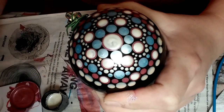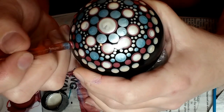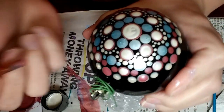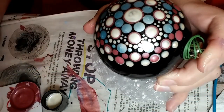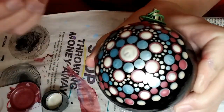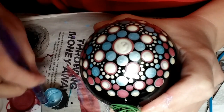Okay, now I switch to mauve. And I'm kind of just doing the opposite colors. The very bottom row, the larger dot in the middle, the larger champagne dot, I'm dotting with the mauve color, and that's a 5.5 millimeter crochet hook. And I just leave a little bit of a ring.